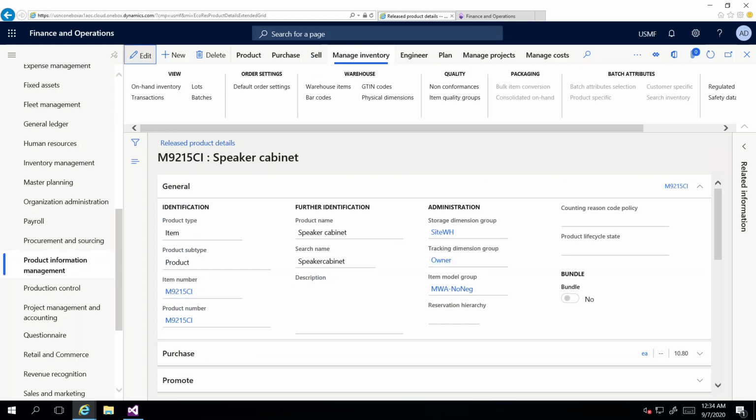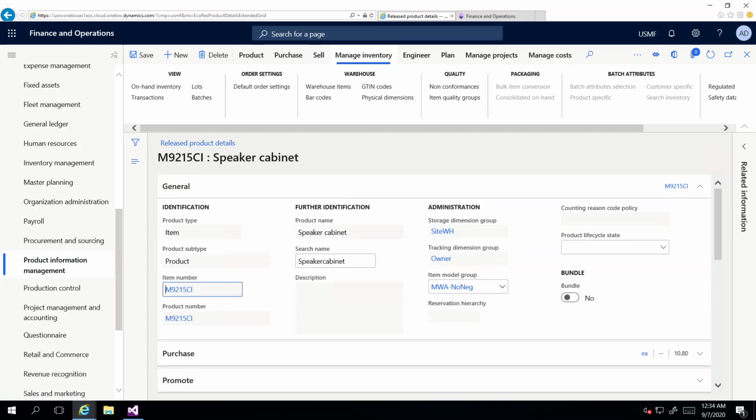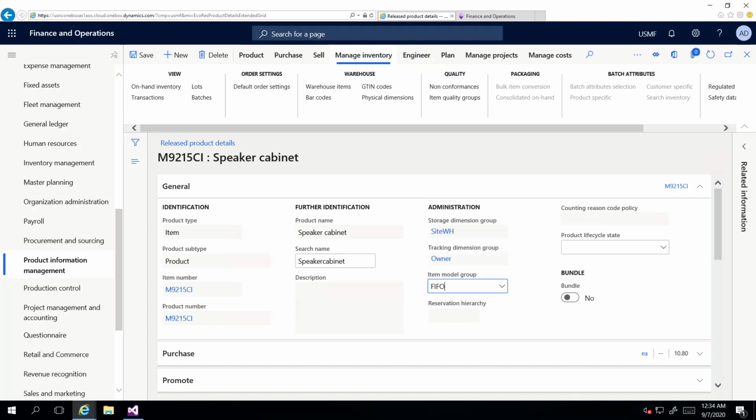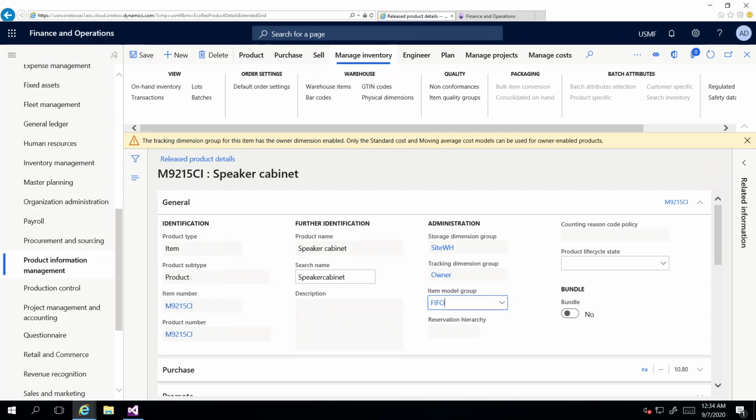The other thing is that in the item model group, you cannot assign just any item model group. There is a restriction. If I click this 54 and hit the Save button, you will get an error message. The error message says the tracking dimension group for this item has owner dimension enabled. Only the standard cost and moving average cost models can be used for owner enabled products. So what did we learn from it?